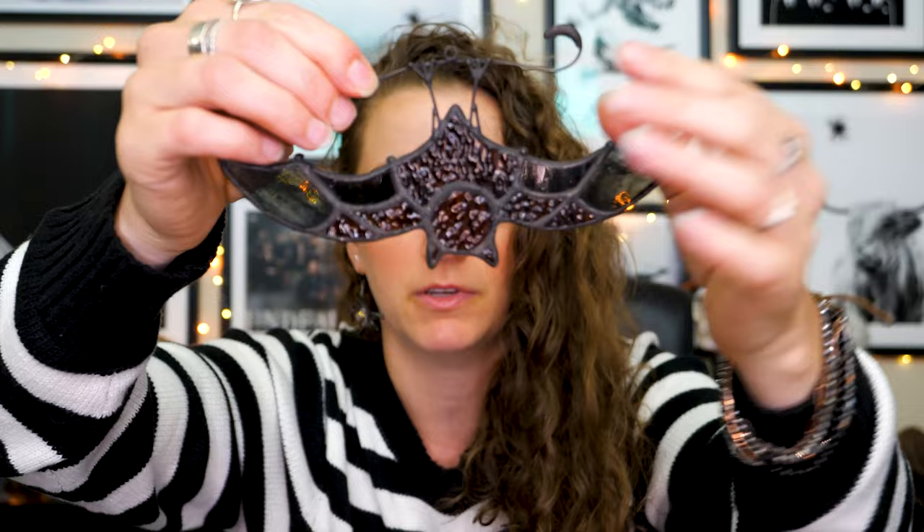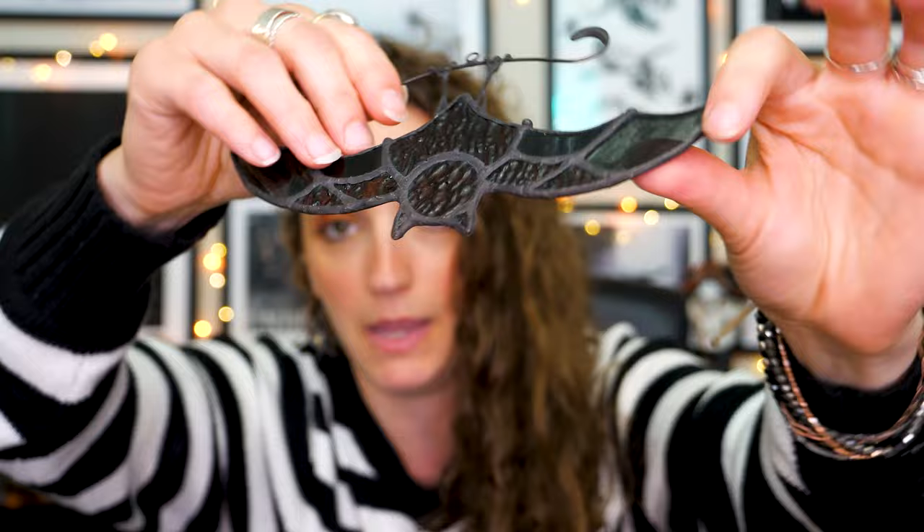Another item was gifted to me by my mother. It's not straight-up Harry Potter but it was very thoughtful and cute — it's a stained glass bat in a sort of amber color. I was thinking that because there's a lot of stained glass in Harry Potter, it can fit in that way. I'll probably put it in front of a window or something, but I wanted to mention it because it was gifted to me, which was very sweet.